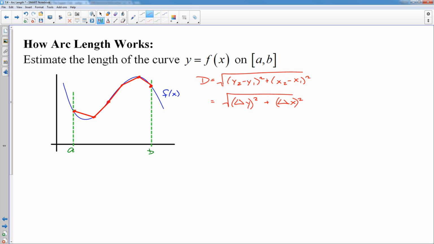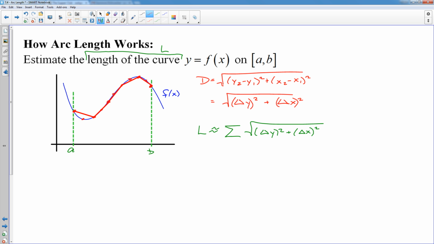So we will just define the length of the curve to be L. And so the length of the curve is actually going to be approximated by taking the sum of all of these distance formulas: change in y squared plus change in x squared. Well, just like with Riemann sums with area, you have your approximation, and if you want it to be a more accurate approximation, then you simply take more subdivisions. So we'll break this up and we just use more linear segments.